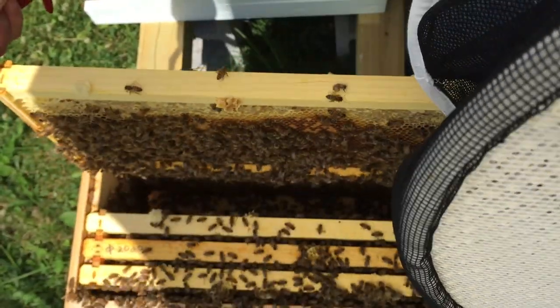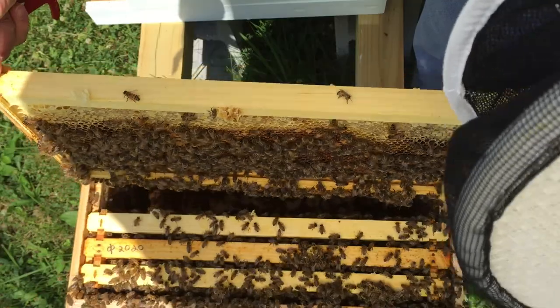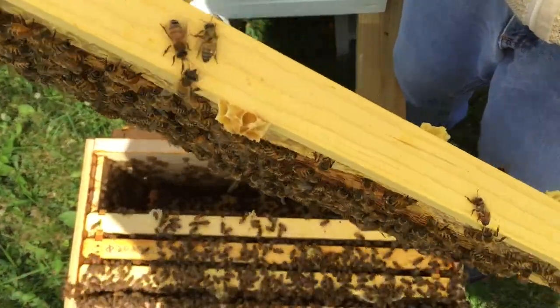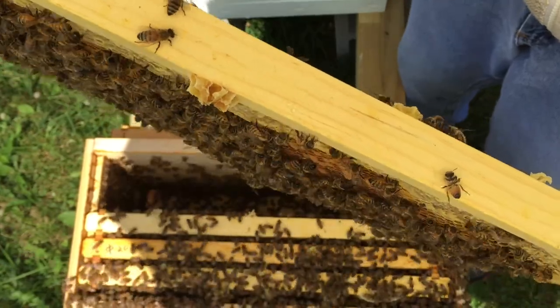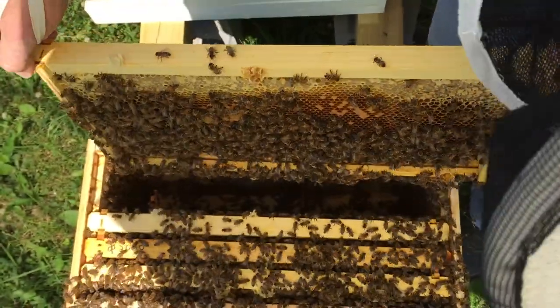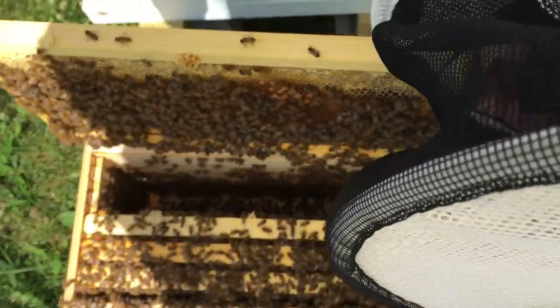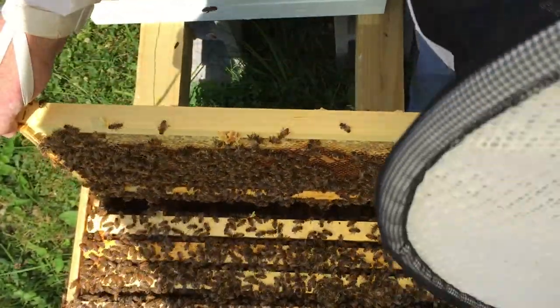This is one of the frames that they built themselves, and I'm afraid to turn it for fear it'll fall out, but I don't see any swarm cells. All right. This is going back down in there.